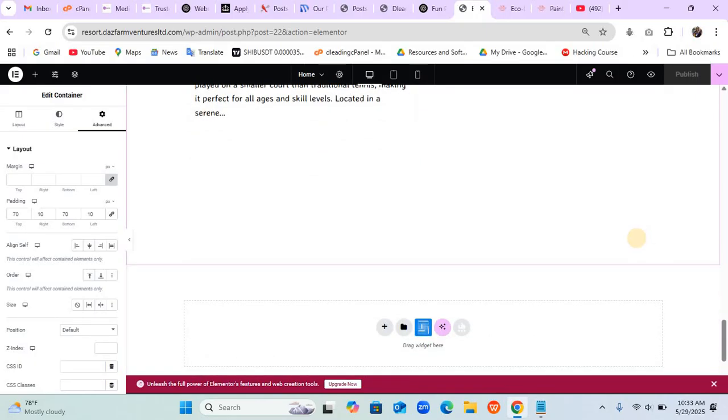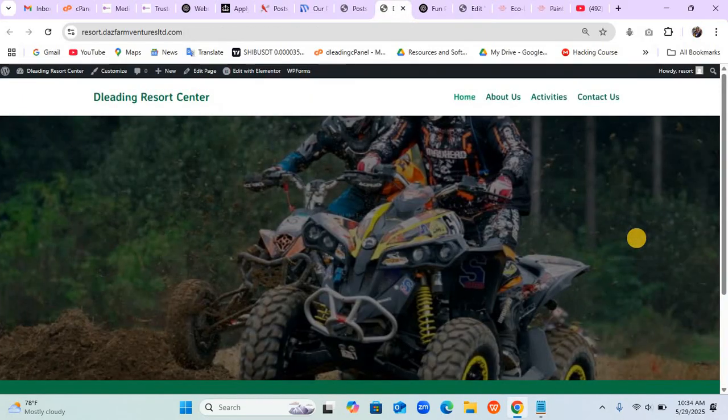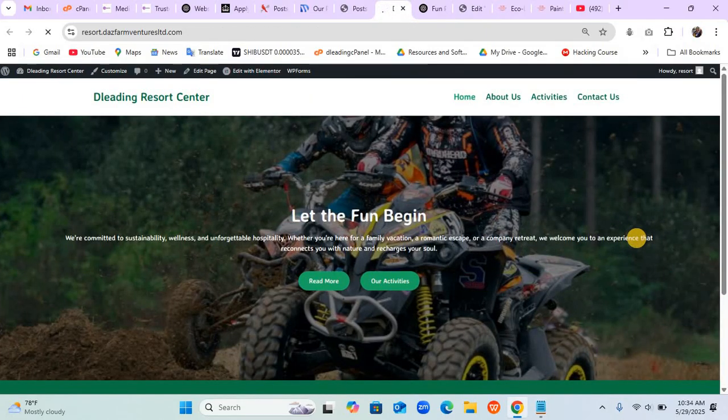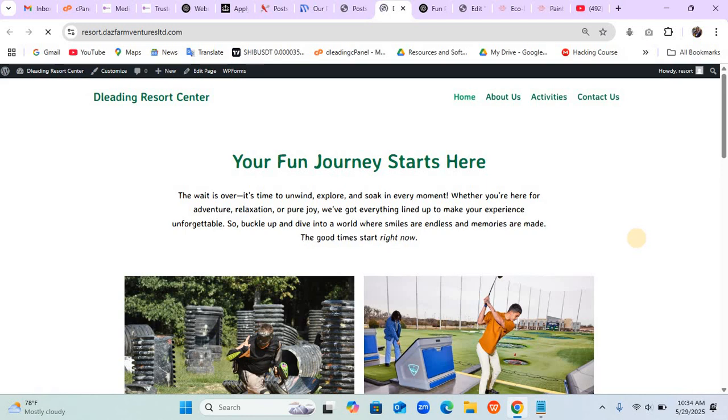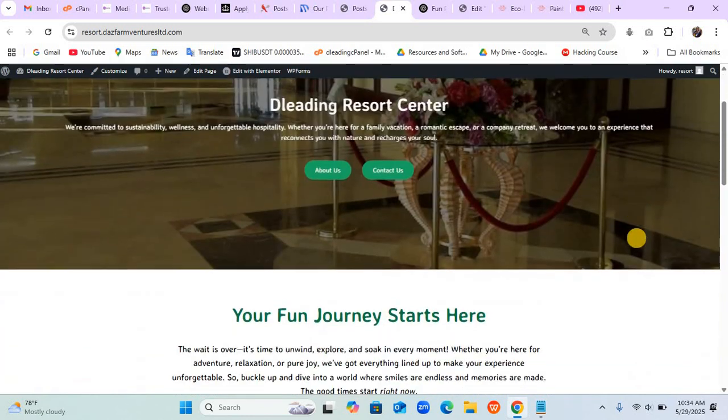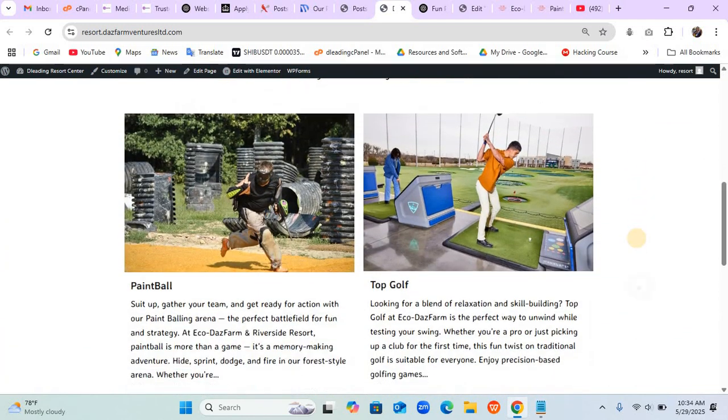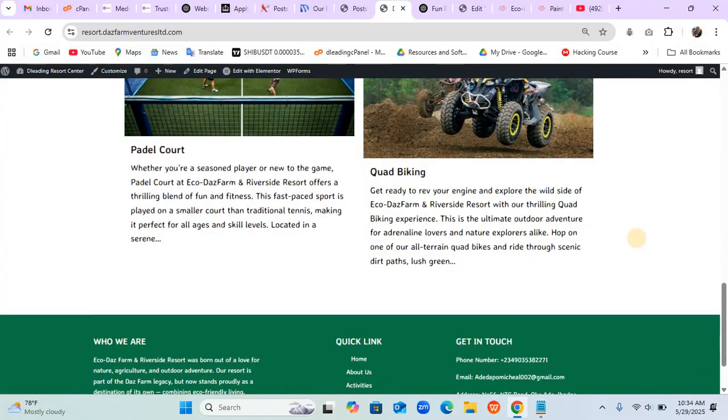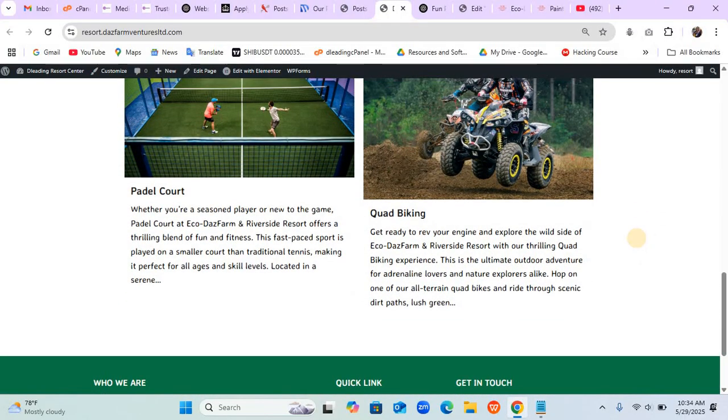It doesn't affect you. If you come to your back end here and come and check the front end here, you will see that you are not seeing all this kind of stuff here. They are all perfect. Can you see now? Can you see what I'm seeing? Oh guys, I am enjoying this. Can you see them? So people can easily come here and click on this read more to be able to read more about the stuff. Just click on any of them and they will be able to read about it.